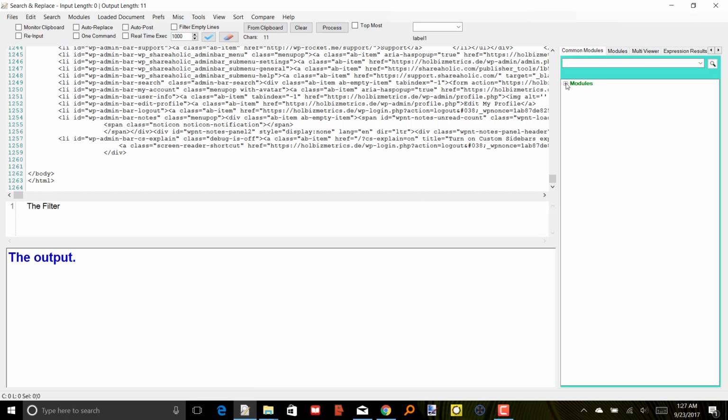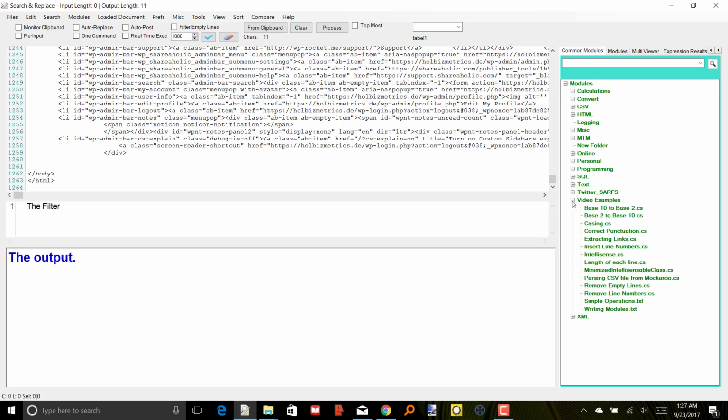So I already had prepared some modules for that video. Those are here, the modules. If you double click on one, you will load it, bring it up into the editor, into the filter field here. Let's start, for example, with extracting links. And now you see some code is loaded, because that's how the program works.